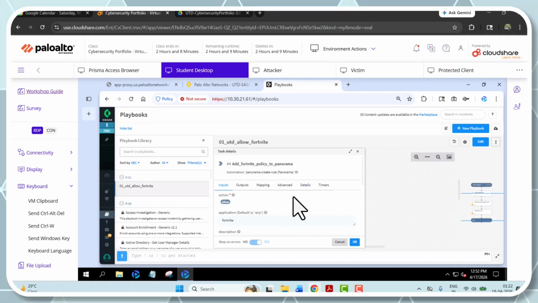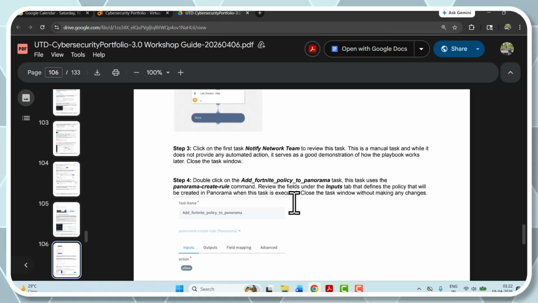Now what it will do basically, you can see these are the inputs: action, allow, Fortinet. Okay, this rule will be created. Output, mapping, advanced, details. So you can get this here. So this is the playbook.